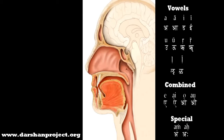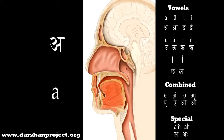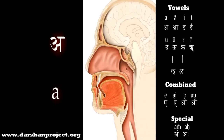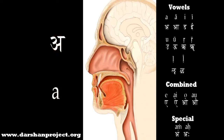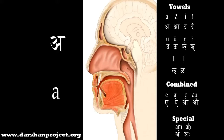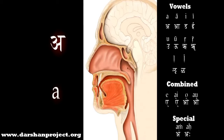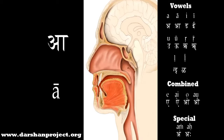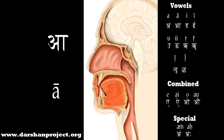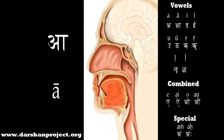So the first vowel that we have is shown as an A in transliteration, but it's really an uh sound, as in the word but. So this comes up in the word Sanskrit itself, which most people, and even longtime practitioners, it's so ingrained in us that we just say Sanskrit. But it's really Samskrit. And you'll see this time and time again. So just get a feel for that first sound. And the short sound is extended into a longer sound. Those are the first two letters of the alphabet.